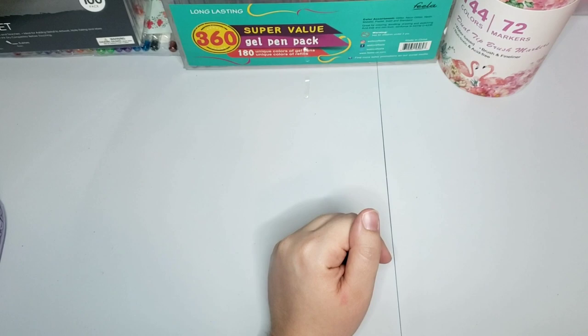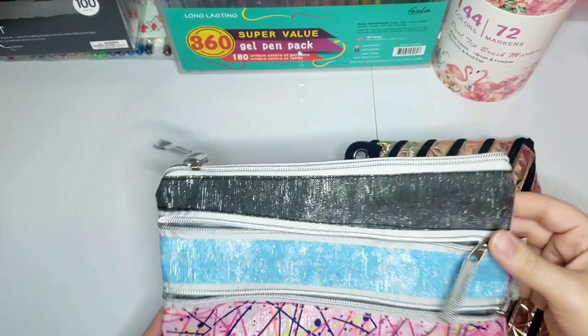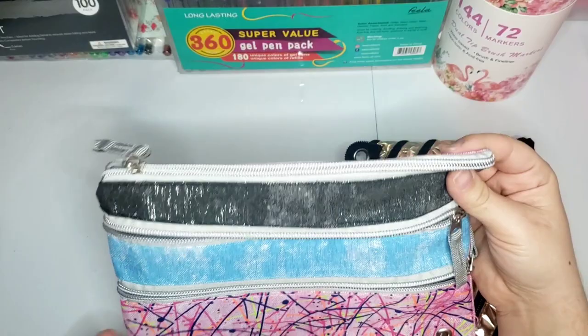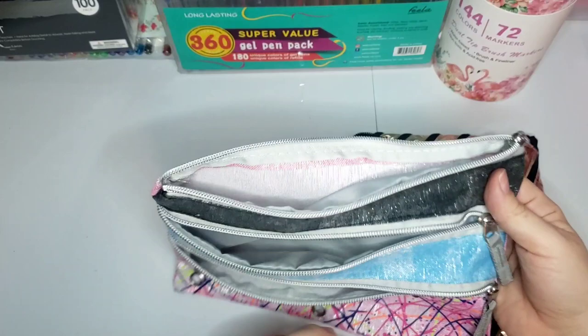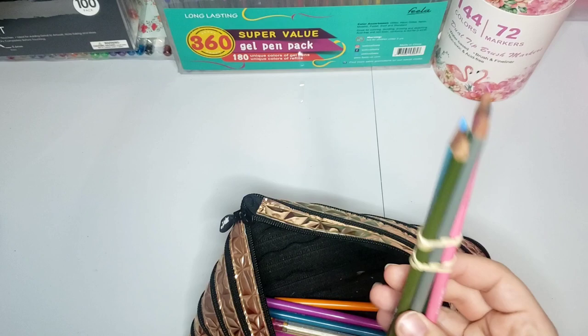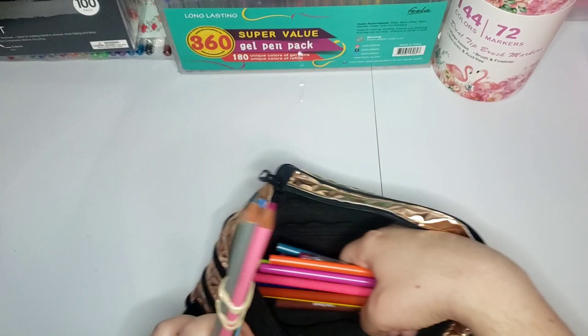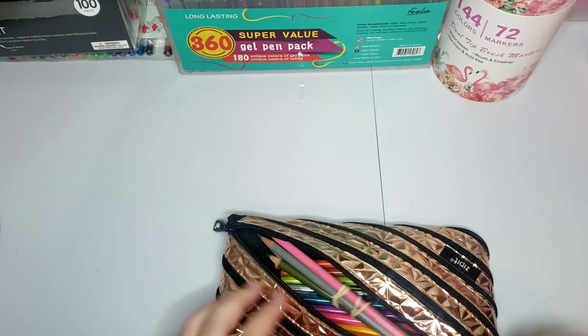First I'm going to start with the stuff I'm currently using. I have these two pencil cases. This one is empty right now, but I love it - it has three zippers, I got it at Target. It's perfect if you have three projects going - you can separate them. My other one has just one zipper, but I have two projects in here right now - one rubber-banded together, and then there's this one for my journal pages with a gel pen, and these ones might be for a Golden Girls page I've been working on.